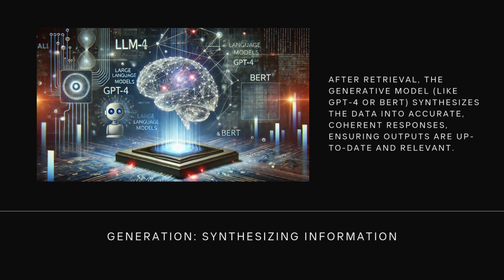The generative model uses the context provided by the retrieved documents to produce accurate, grounded outputs that directly answer the user's question. Without retrieval, the generative model might only draw from its pre-existing knowledge, which could be outdated or incomplete. Retrieval ensures that the generative component remains informed by the latest and most relevant data.